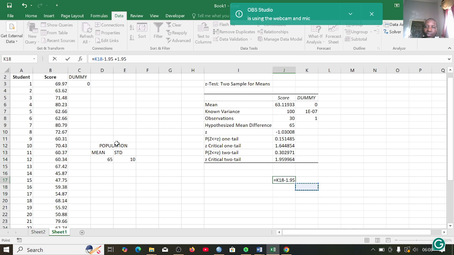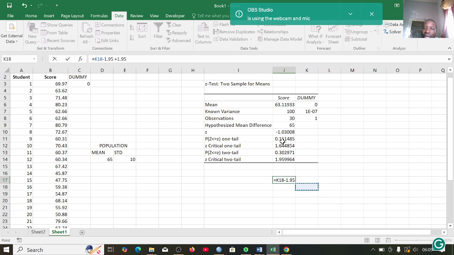So if you don't want to use the Z score, you can use the p value. You remember the significance level is 0.05 at 95% confidence level. So you now compare the individual p value for the one tail and the two tail to see whether you accept or reject. If you are using the one tail, it has a p value of 0.15.